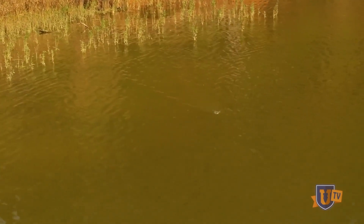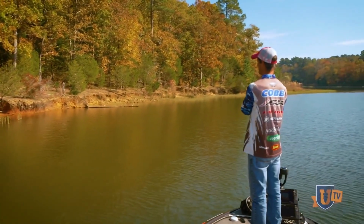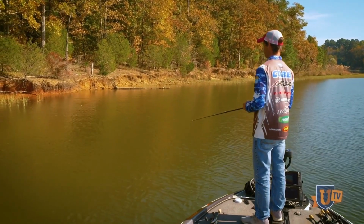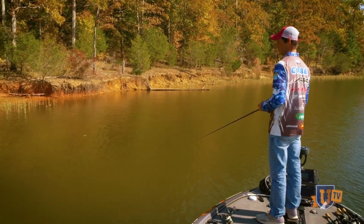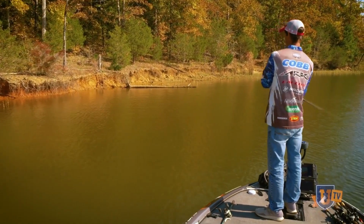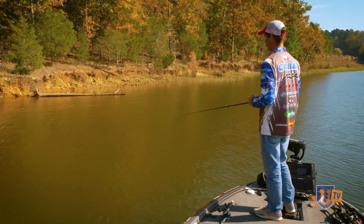It's real effective for getting it up in the strike zone, which is the top, obviously, as quick as possible. But when I'm deciding where I'm going to throw this, it's going to sound cliche, but it's really putting your trolling motor down and burning down the bank. With a buzzbait, that's why I love it so much. It shines the most when it's a tough time of year. And a lot of times it's tough because there's not groups of fish. So I like to keep the boat moving.